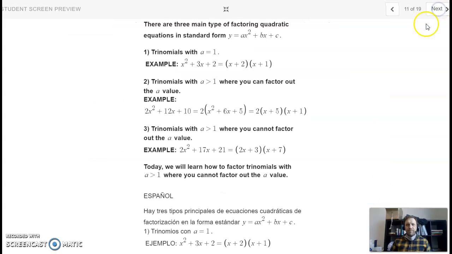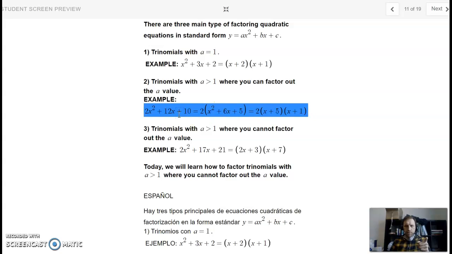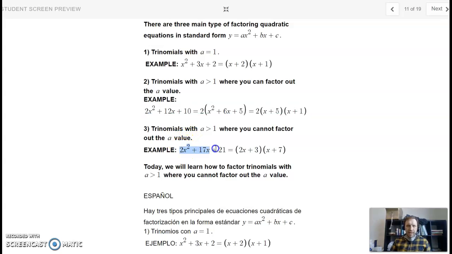Keep it up. All right, so we have 3 different trinomial options we've done so far. Where this first value, see the number in front is 1. This one, where the number in front is 2, but we can factor out a 2. So it's really just a scaled up trinomial with a is 1. So this is what we did on Monday. If you haven't done Monday's lesson, go find the video in the lesson and walk through it. Today we're talking about when a is greater than 1, and notice we can't pull out a 2. We can't factor out a 2 from 17 because it's odd, or from 21. So we have to find a new way of doing it.